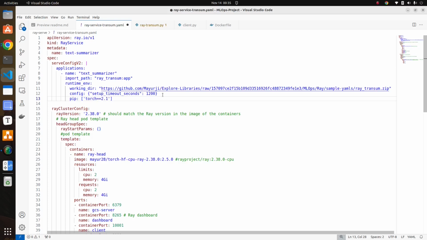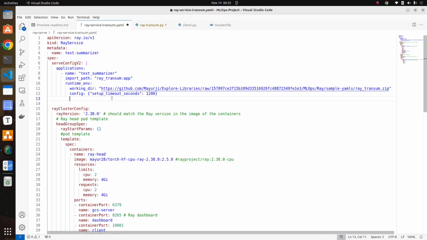While installing this, it may take some time. If it takes more than 600 seconds, the runtime will stop. So we can modify this configuration, setup timeout seconds, to a greater number so that you are able to install all the packages required for your model.